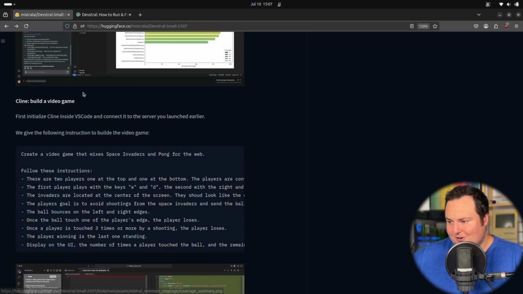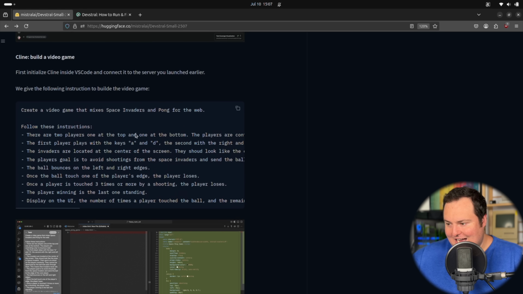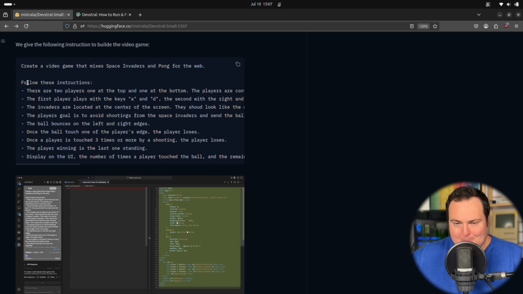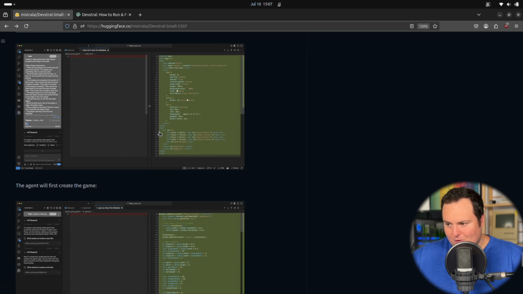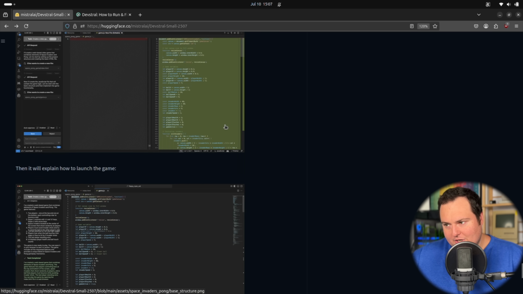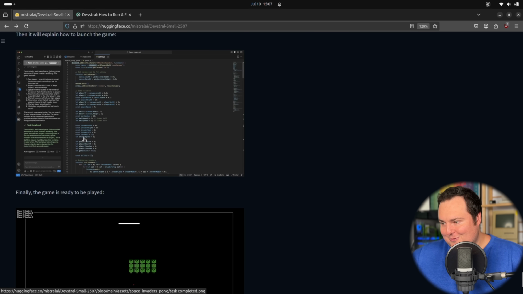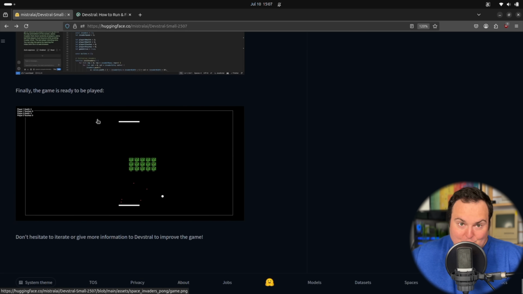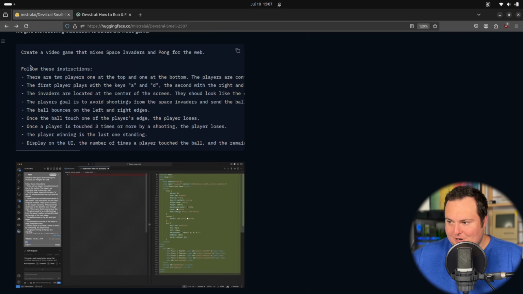I know it is a little hard to see right here, but they just task it to build a video game using Cline within VS Code. They have the sample prompt right here, which we will likely use, but I may change it a little to be a little more in my style, one could say. And then basically we just kind of see this. So it is pretty cool, and I do like having this example here along with the prompt. I think that is quite valuable.